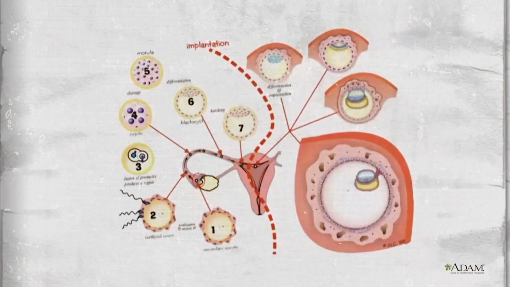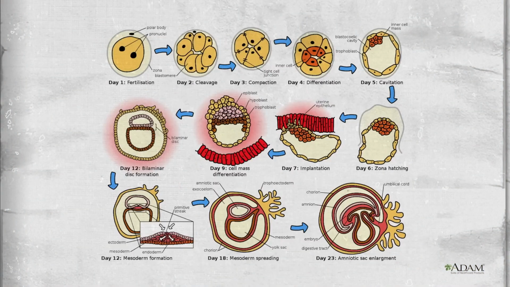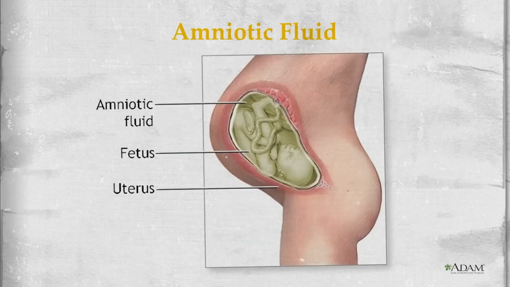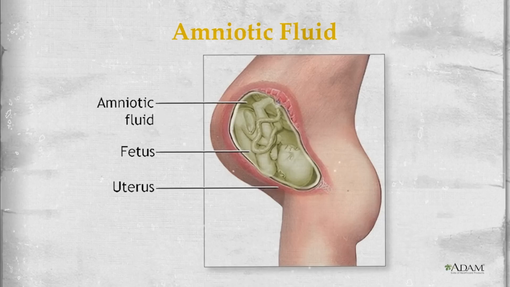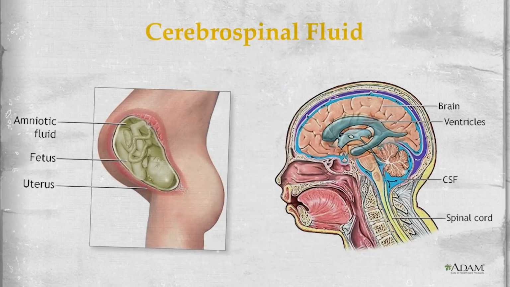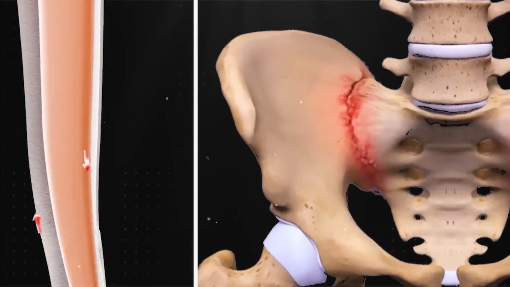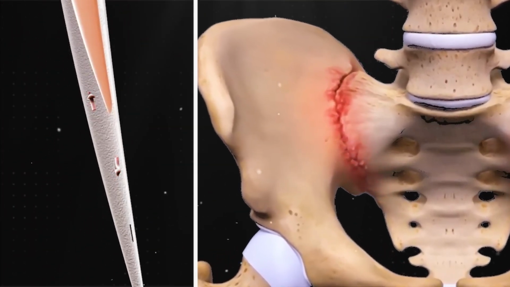So picture yourself as a tiny embryo. At the very beginning of your development, when you start to develop awareness, you're enveloped in this primal fluid within your mother's womb. This journey begins with the amniotic fluid, which gradually transitions into cerebrospinal fluid. Now, within you, this fluid plays a vital role, bathing your entire central nervous system. It encompasses both the internal and external areas of your brain and travels the entire length of your spinal cord, reaching down to your sacrum.